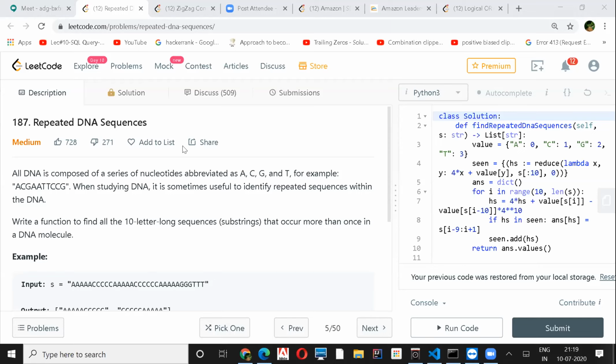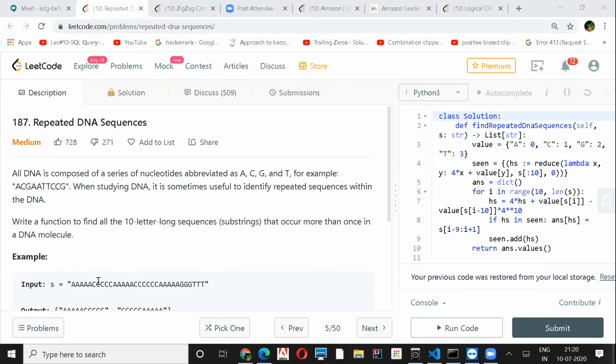So the first approach, brute force, would be to take the first 10 characters and put them in a set, and next time start again, picking the next character. You look in the set: if it is not repeated, you put it in the set. If it is repeated, then put it in the output list.